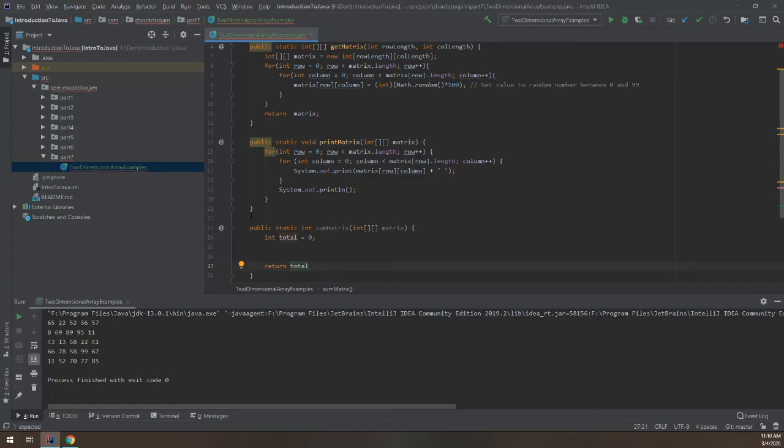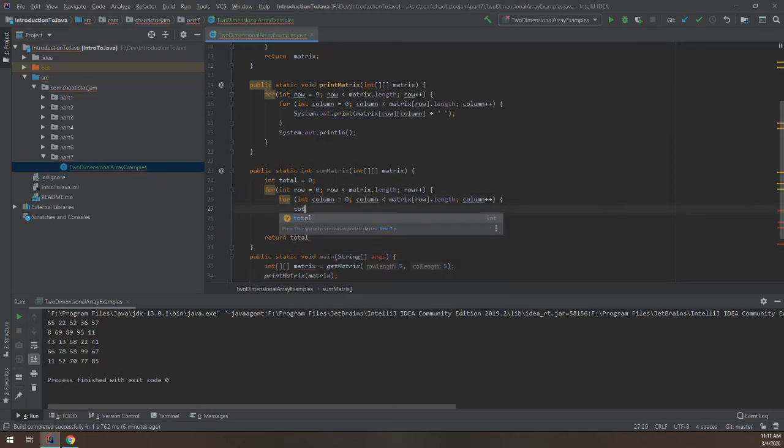We can use our for loops again. So I'm going to just copy this for loops here. So we go through each of our rows and then our column, and we can say total plus equals our matrix at row and column.